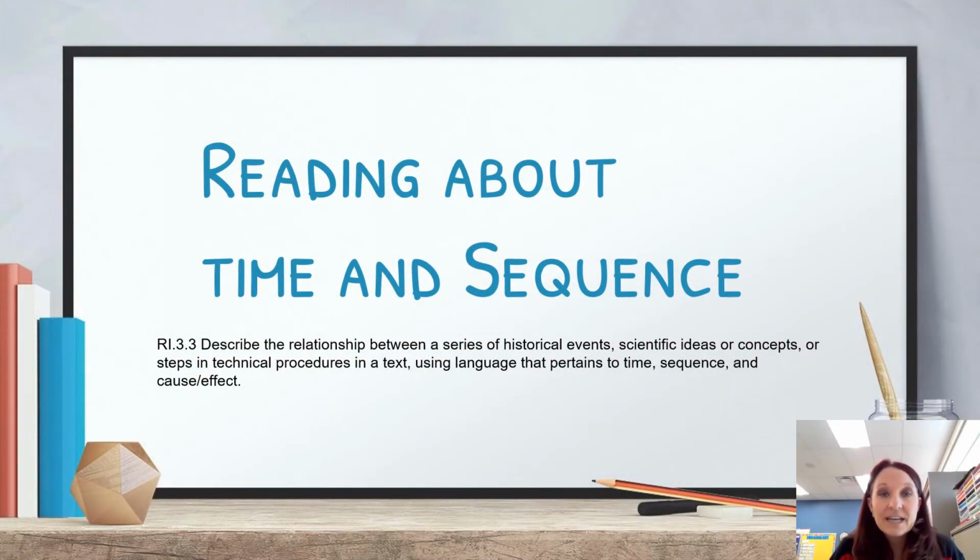Hi, third graders. Today we're going to start a new standard. We're going to be moving to nonfiction text, and we're going to be reading about time and sequence. This is going to have to do with a lot of historical text, meaning texts that are about things that happened a long time ago in history. So let's get started.